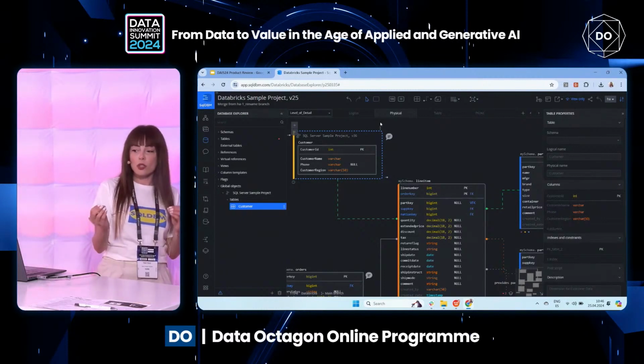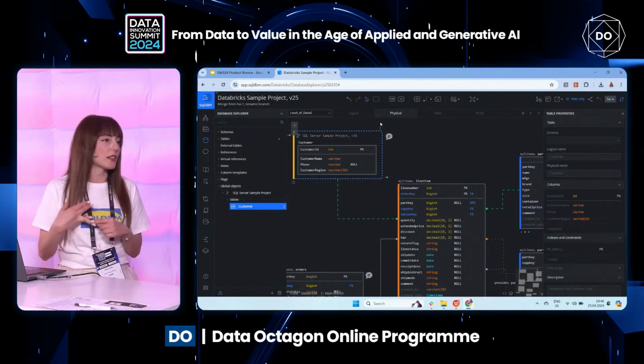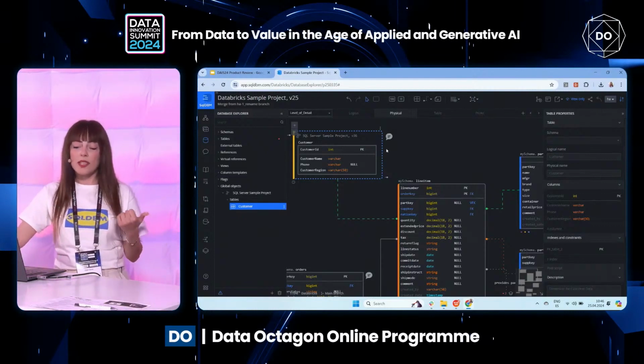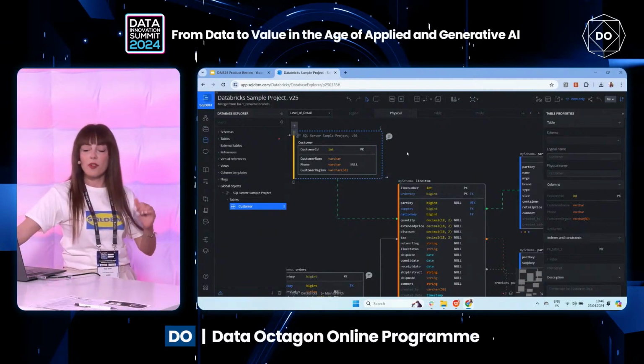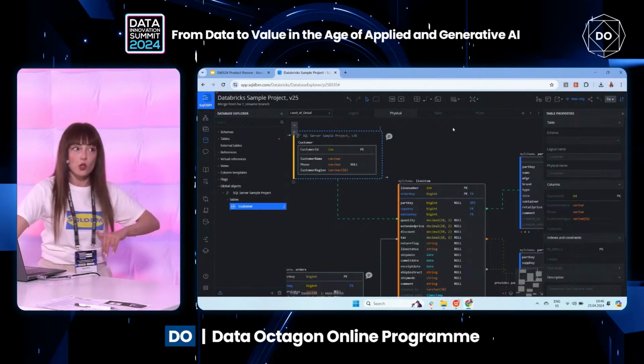Right. So it should be consistent in terms of the description and data type, and this is where the metadata quality comes in. It has to make sense. And so the table templates are coming. It's going to work very similarly. So we already have it for Snowflake and Google BigQuery, and Databricks is coming soon, which we are also working on.